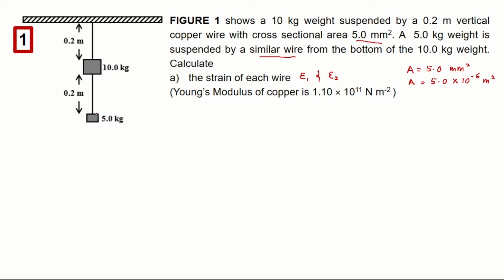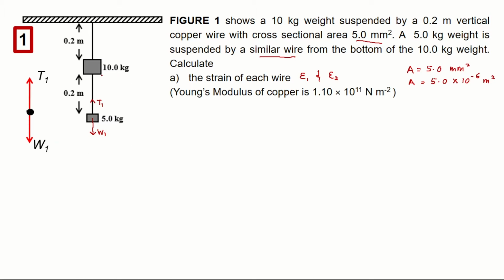We can start from the bottom here, mass 5 kg. So from here, we have weight. Let's say we label it as W1, weight 1. Direction of weight 1 is downward. And we have copper wire here, so we have tension. The direction of tension is out from this object, so upward tension 1, we can label it T1. So object 1 here has two forces: T1 and weight 1. Here is the free body diagram for the first object, T1 upward and weight 1 downward.